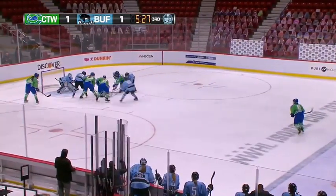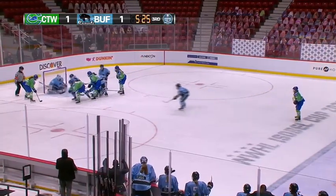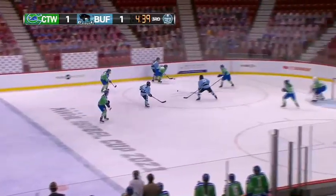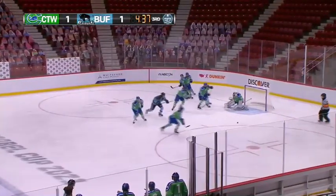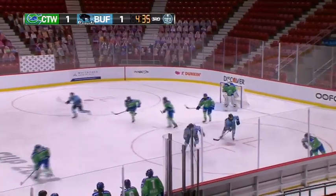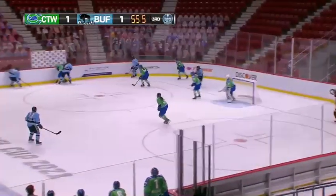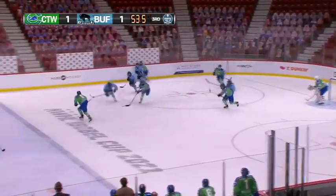Power play is over. Doyle lets a wrister go, hit a player out in front. Shot off the rebound, never got through — blocked. Now a backhander, blocker save by Jackson. Flips it towards center but not out. Jerron kept it in. Here's Stacey from one knee, turned aside by Ives. Great awareness by Ives, having that stick down and ready to turn it away. Stacey tried to keep it in but couldn't.